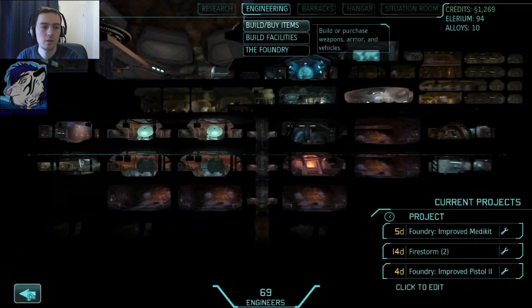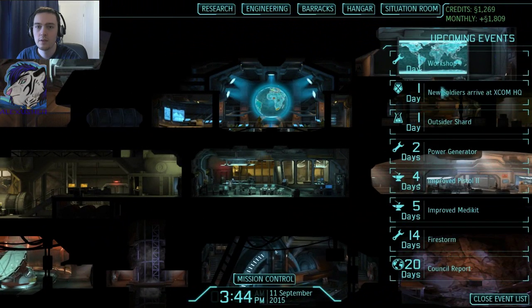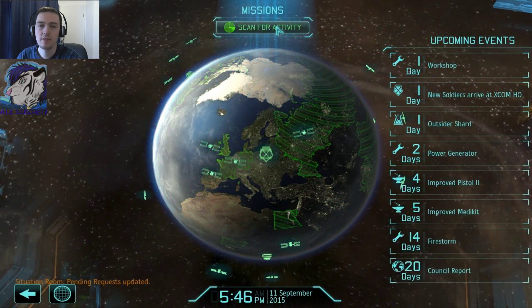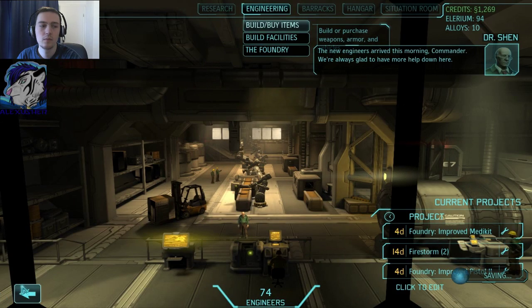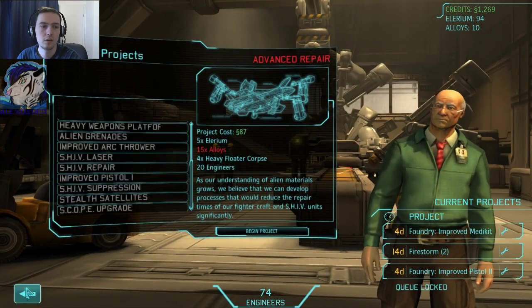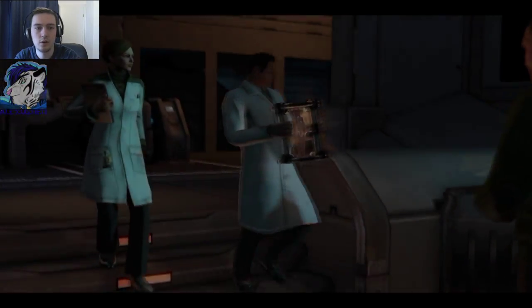Okay. How long until we get the power generator? Not too long, okay. They want to have plasma rifles? No, not now, because I have enough money. I do have enough money currently. The new engineers arrived this morning, Commander. That's good. We're always glad to have more help down here. Okay. So, there we go.